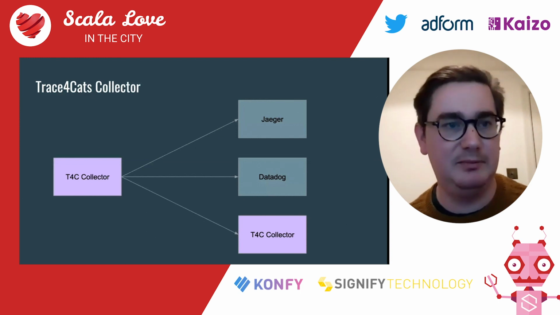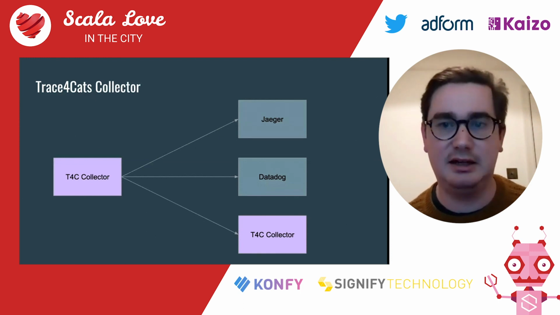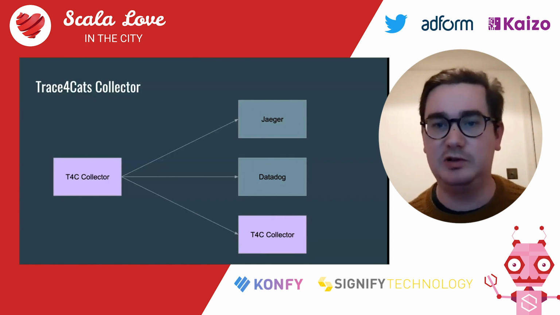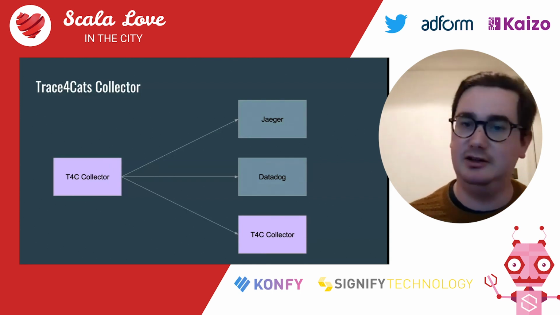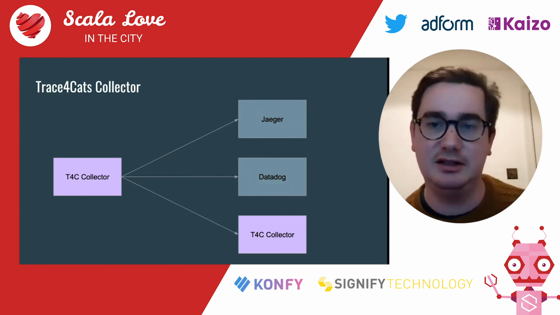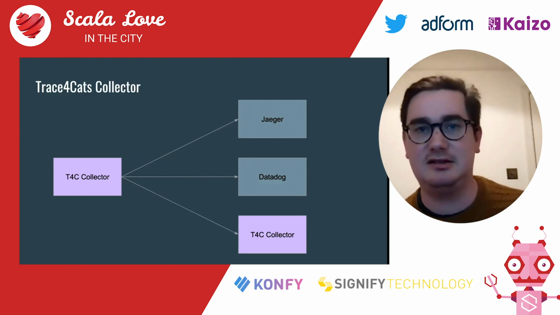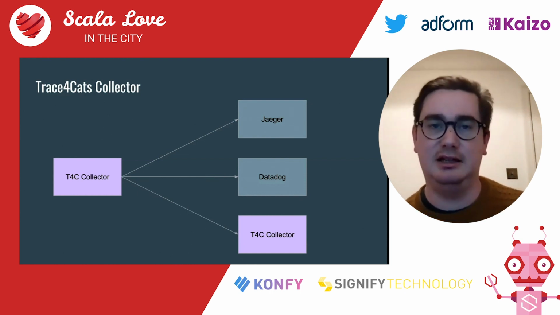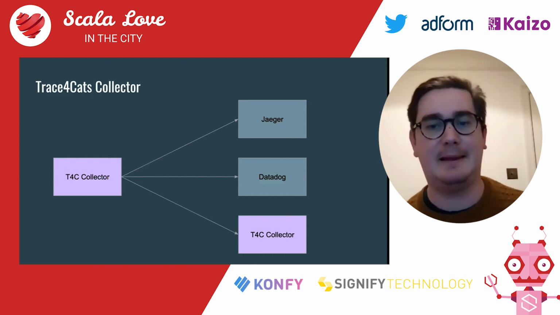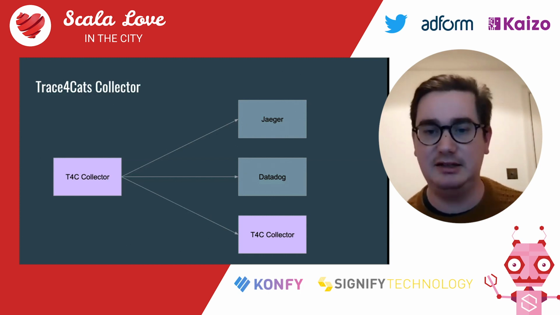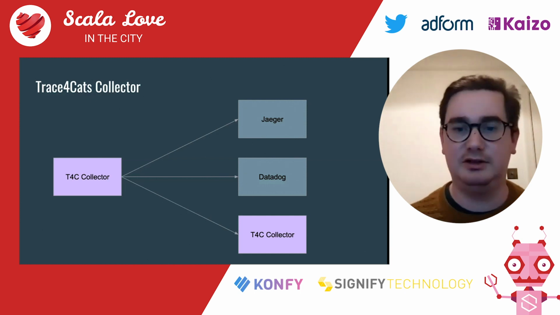So let's have a little bit more of a look at the collector. The collector can forward spans on to multiple systems for you. So you might send on to a locally hosted Jaeger instance that has a small retention period and then a longer term period on Datadog, or you can forward on to another collector in your infrastructure.